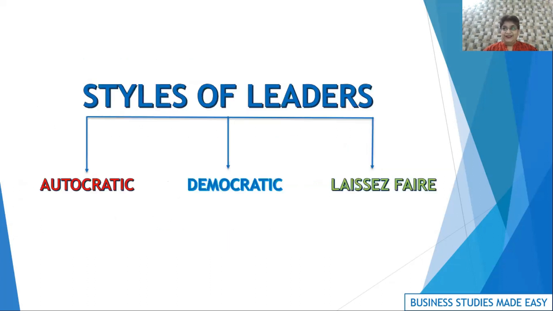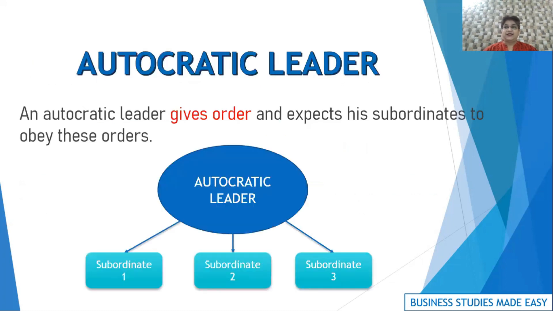Now, the styles of leadership. Basically there are three styles: autocratic, democratic, and laissez-faire. Starting with the first — autocratic. As the name suggests, an autocratic leader takes all decisions by himself; he doesn't listen to anybody. He is a very strict leader who only gives orders and expects his subordinates to respect and obey them. The subordinates under him are pale in comparison — he says everything and they just carry out the orders.